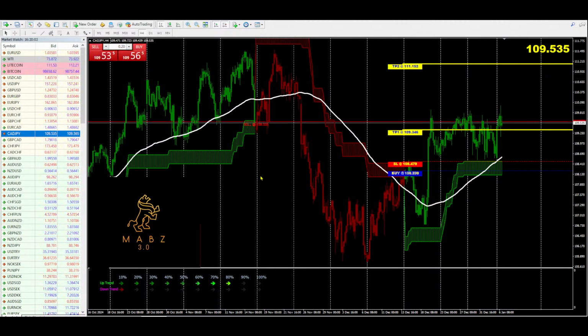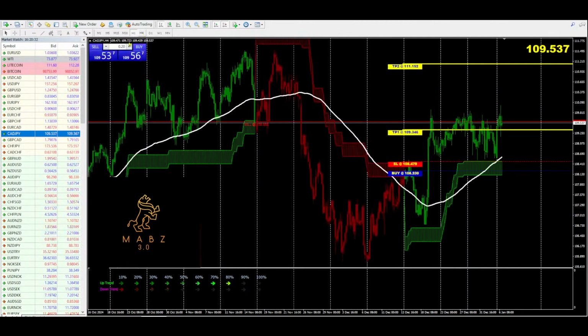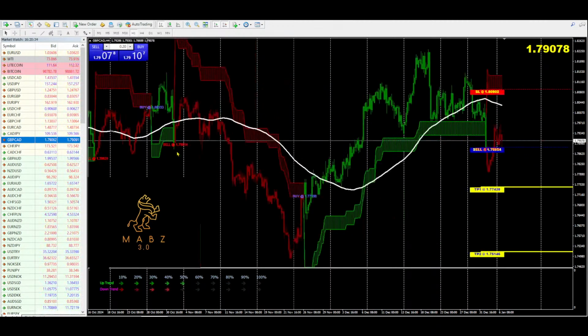I just want to write down in my book which currencies I need to go back and look at, and on what time frame. So CAD JPY is piquing my interest right now. Even though the market is ranging, it's piquing my interest on the H4 chart. I'll come back and explain if we've got time. CAD JPY is coming together.